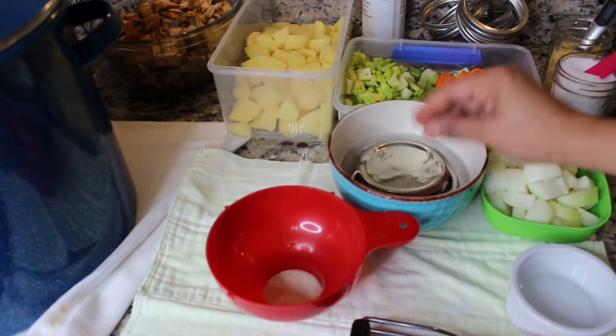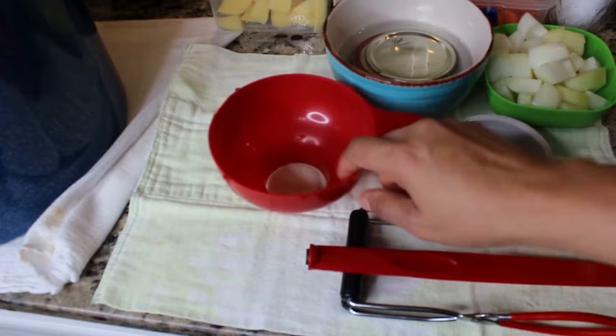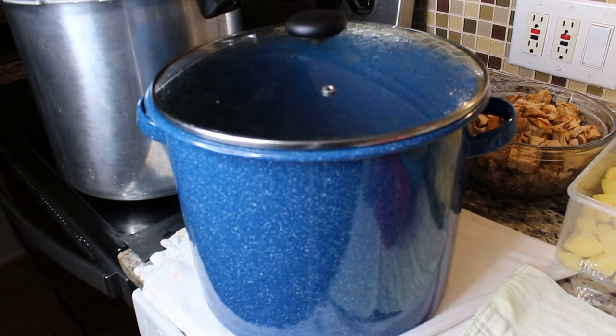I also have my vinegar here, my jar lifter, my debubbler, my funnel, and my turkey stock. And my turkey stock is already boiled. My jars are in my sink filled with hot water.